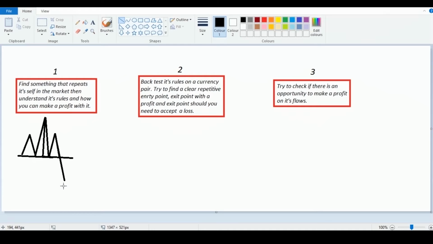Now let's move on to part 2. Now, head and shoulders patterns break out differently on different currency pairs. So for each currency pair, when you find a head and shoulders pattern, understand that how it breaks out is a strategy on its own. So you studying how head and shoulders patterns break out on Euro USD.